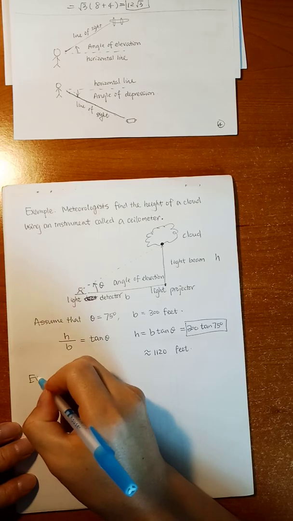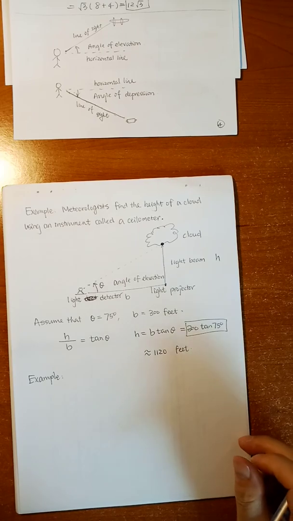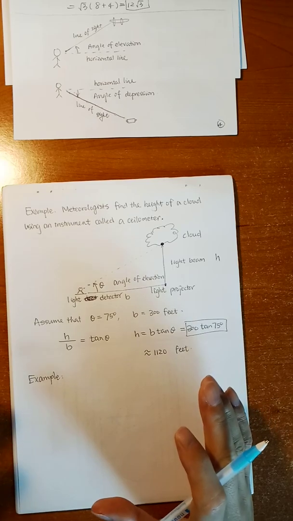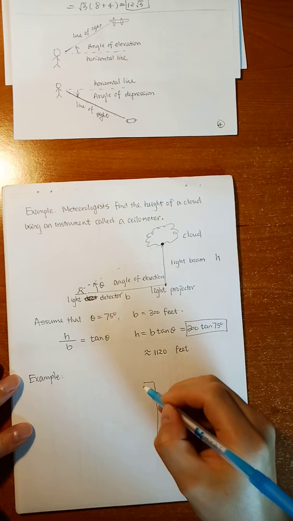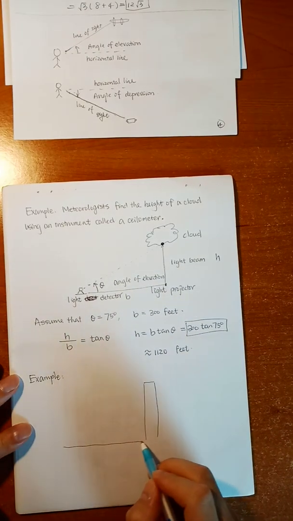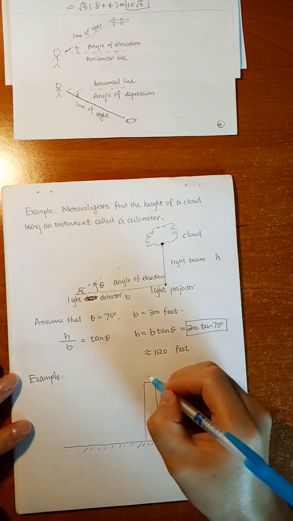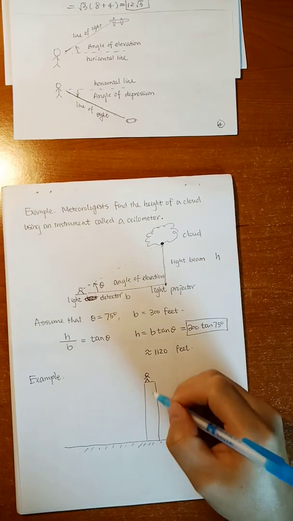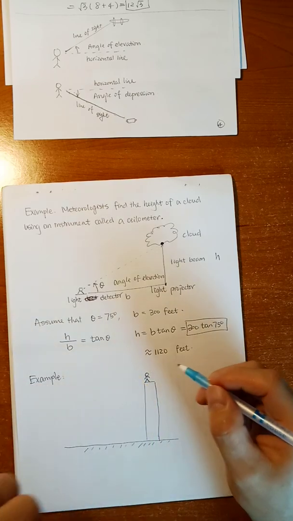And another one. Let's try to compute the height of some statue. What is the height of the statue? You have a tall building on the ground, and on the roof of the building, there's some statue. We don't want to climb up to the roof and measure the height of the statue by hand. We want to really compute it.